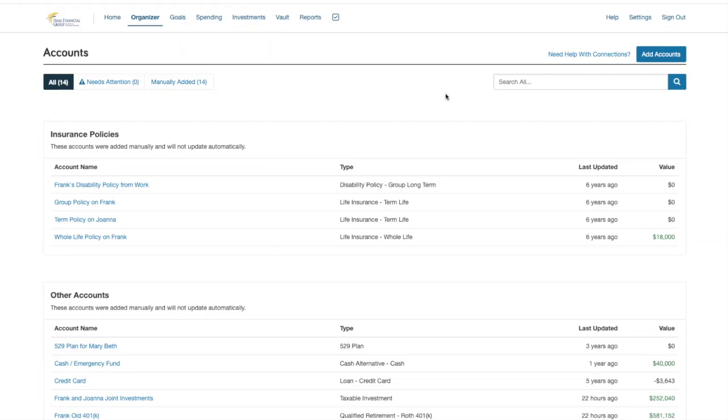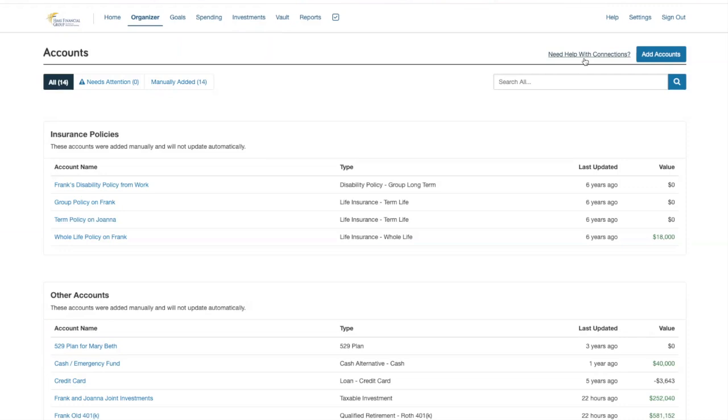If you want to add accounts, you'll just go over here and click the Add Accounts button on the right hand side of the screen. From there, it's going to ask you if you want to set up a connection, and you'll input the institution name and some other login information, and then it will go ahead and set that up. If for some reason you're having trouble doing that, or you're not sure if you can set it up, you can always click this Need Help with Connections button right beside that other one. This will walk you through step by step how you can go about adding the account, if you're able to.